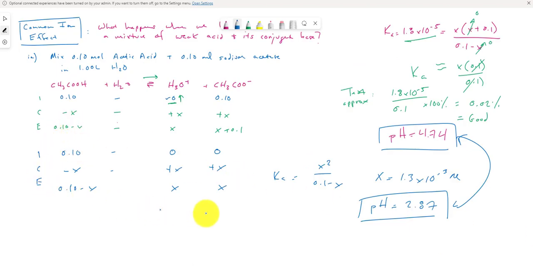Okay, so I wrote this up pretty quickly. I just wrote a second ice table down here because it's the same reaction, but we're starting with 0 of that common ion acetate. Everything else is identical. And we predicted probably that there's going to be more dissociation in this case because there's less of the product that's already there. So if we solve this out, you get x equal to 1.3 times 10 to the minus 3, which is considerably larger than the 1.8 times 10 to the minus 5. It's about a factor of 100, which translates to 2 orders of magnitude in the pH. So 4.74 if we already had some of the acetate, the common ion, and 2.87 without it.